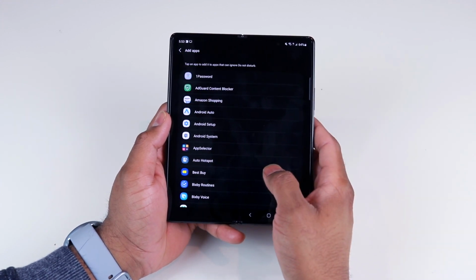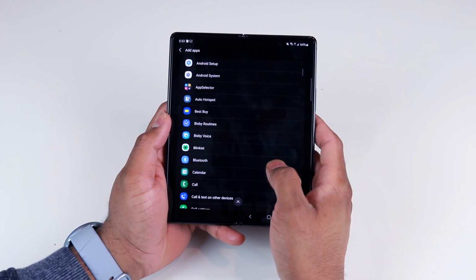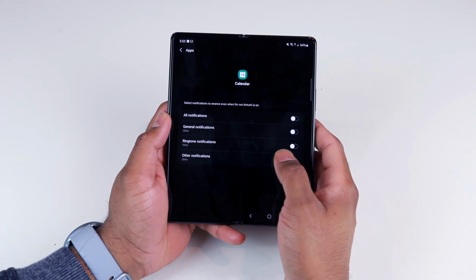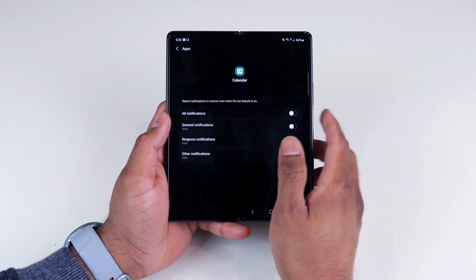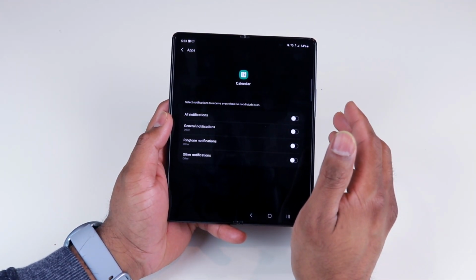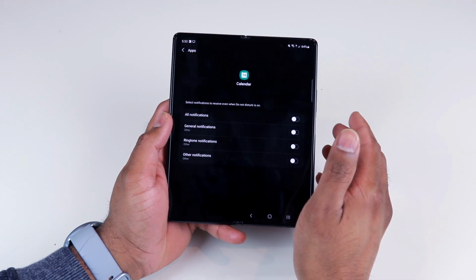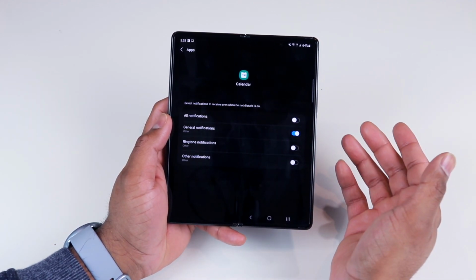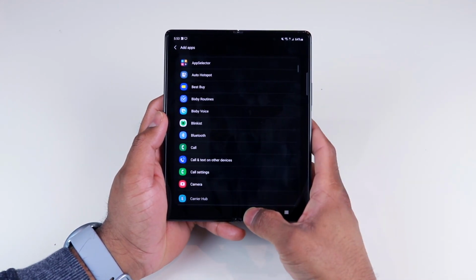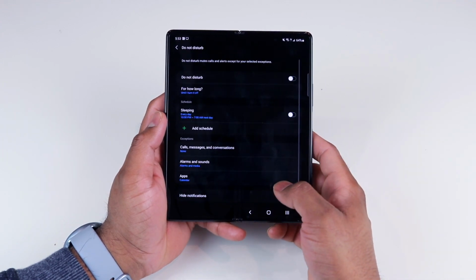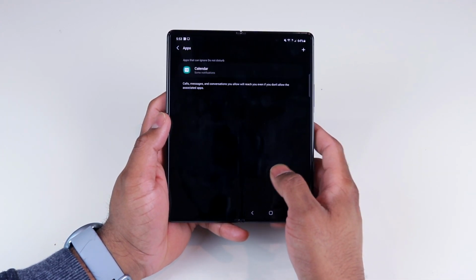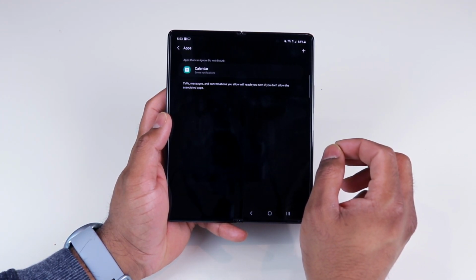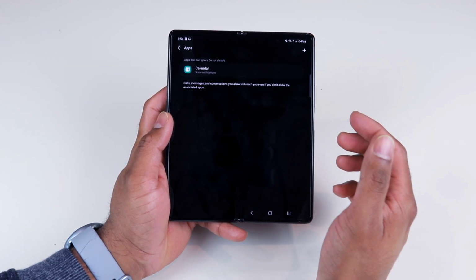So that way, if I am going to receive a notification, let's say from my calendar app, I do want to configure it so that even when the do not disturb setting is set up and turned on, I can choose to just get the general notifications from the calendar app come up. So now if I go back, you can see that I have the calendar app as an exception set up here that ignores the do not disturb setting and will always show me a notification from that app.